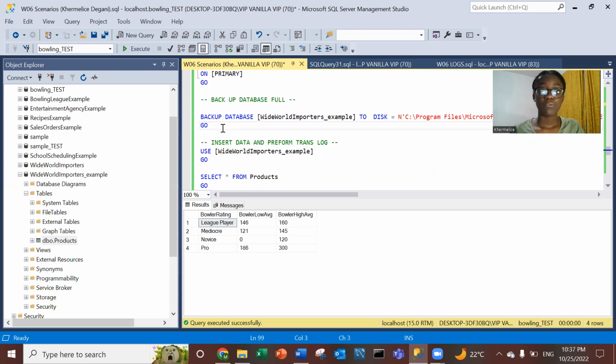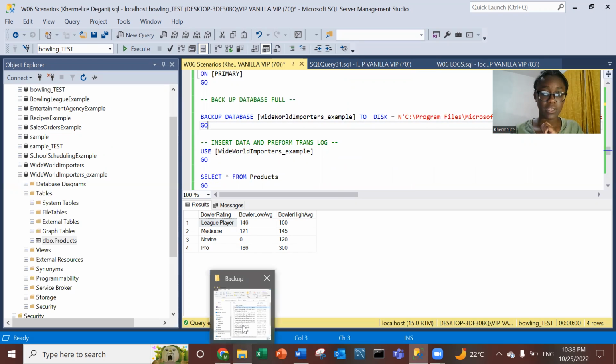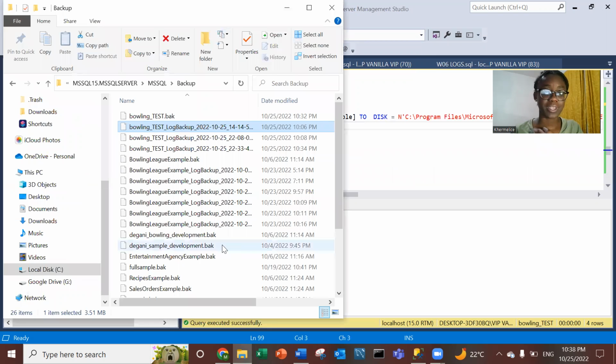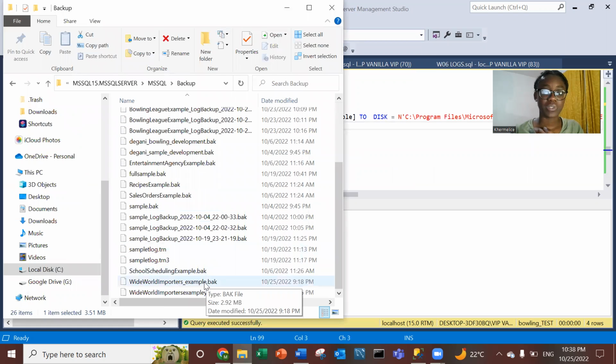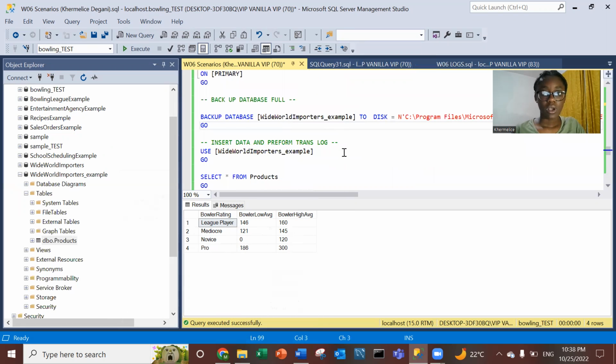I have already performed a full database backup for this. So if I go over here, we'll see the Wide World Importers example that has already been backed up. I already created a T-log, by the way, but I'll explain that further.